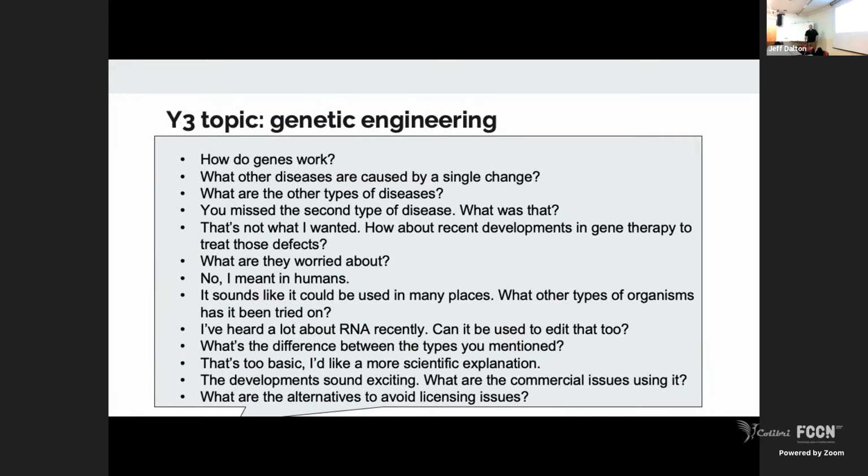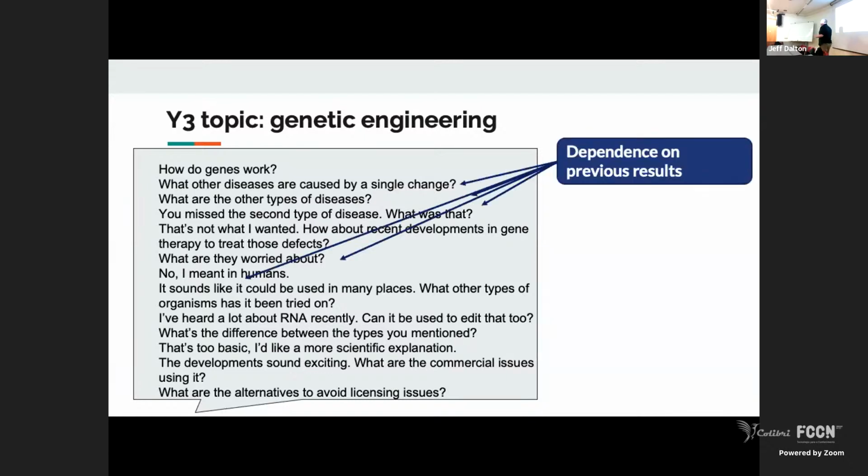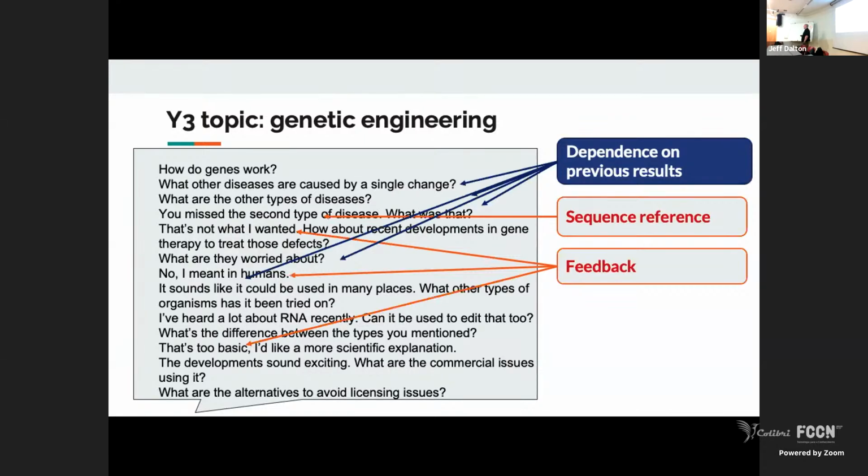It's purposeful, because you need to understand the results. You can't just look at the previous queries. You have to understand the system responses, and it's discussing the actual content of the system responses. So it has to do machine comprehension. It has to understand how the different terms relate to the steps. And this is purposeful. The queries alone are not enough to understand just one side of the conversation. You need both sides. So it depends upon previous results. That's one form of language phenomenon. There's a handful here. Actually, most of these depend upon previous results in some form or another. They require sequence references or discourse structure of documents. There's user feedback that's happening with it.